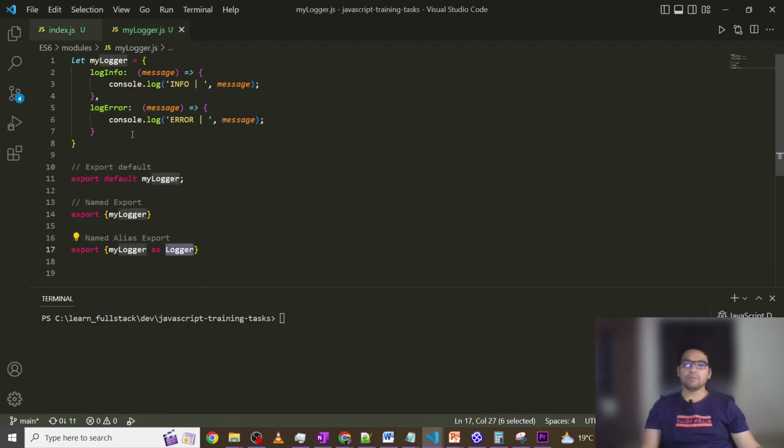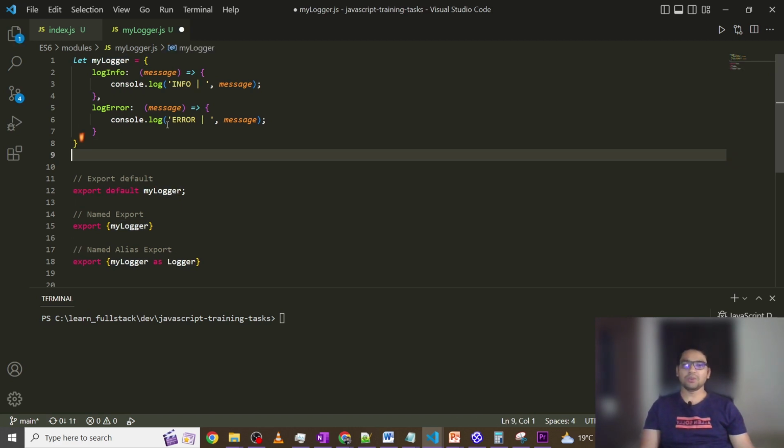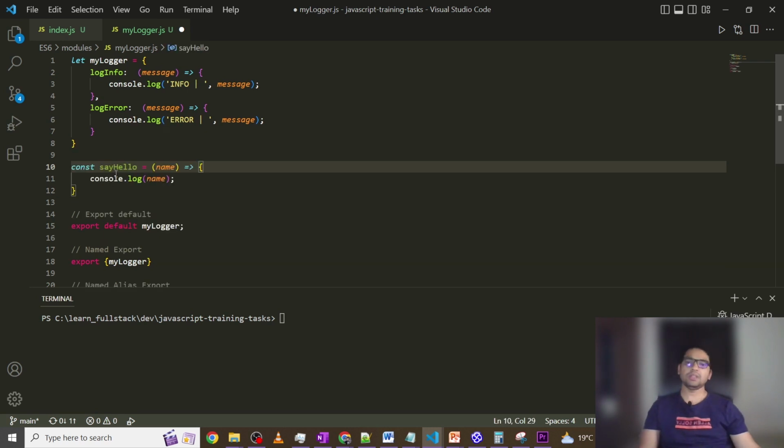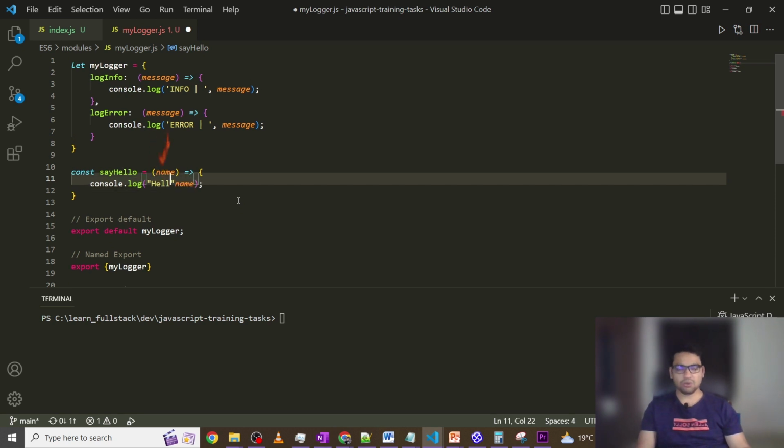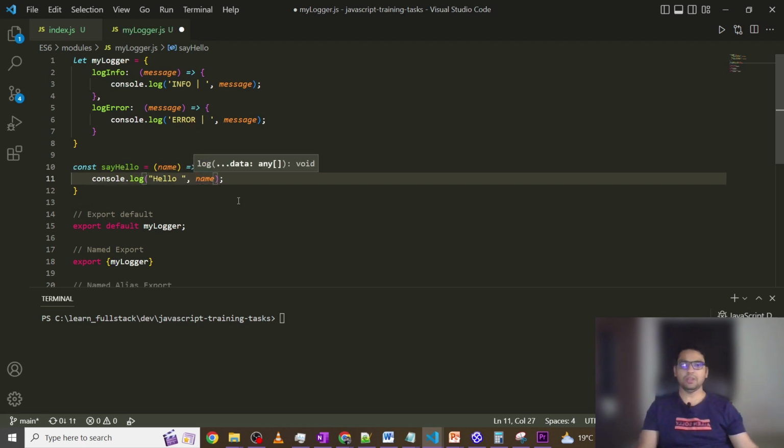Whenever we have multiple functions or objects, how can we import them? Here is one more method called sayHello, and it expects a parameter name, and I'm printing it. Let me put something like hello, name.